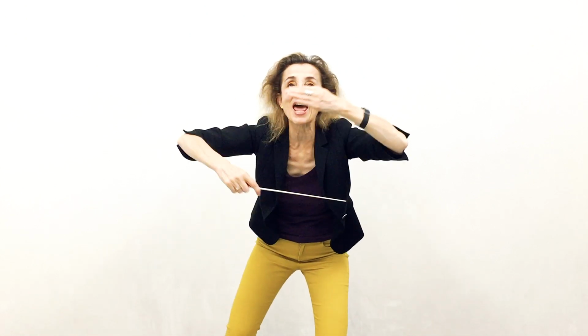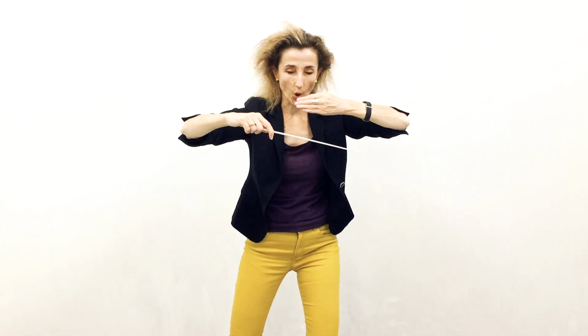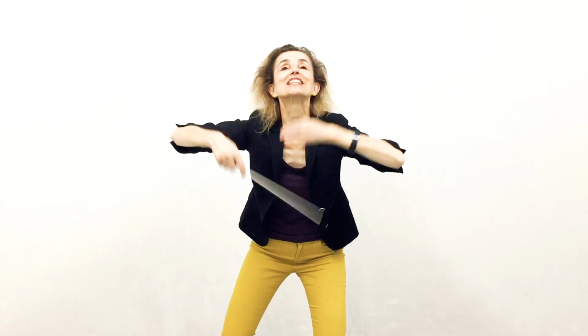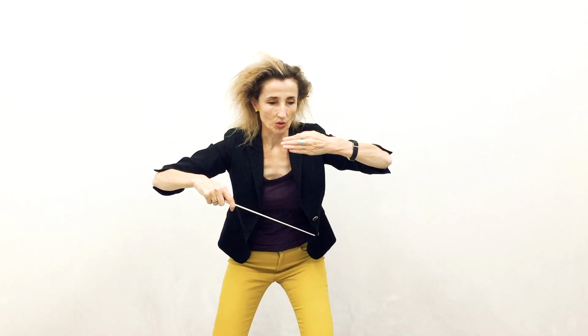1, 2. Accelerate. Faster, faster, faster, and now slow down, slow down, more and more, and get faster, faster, faster, yes, wonderful, and slowing down.